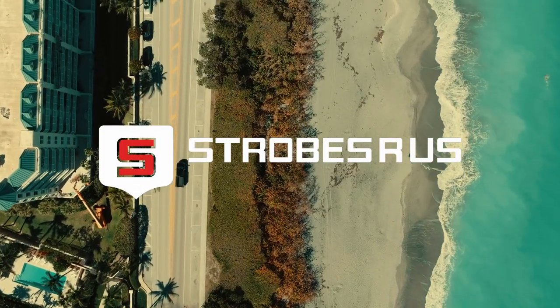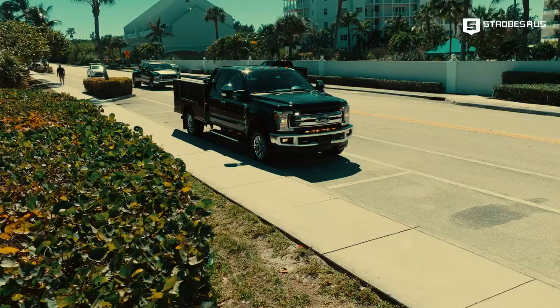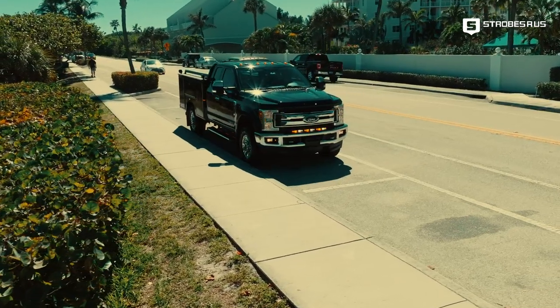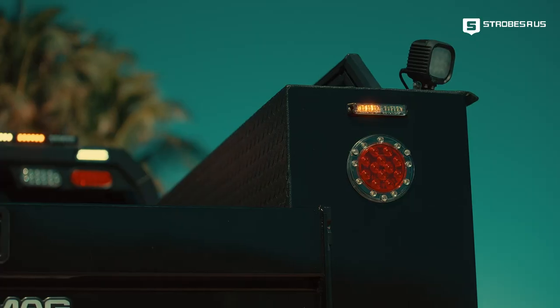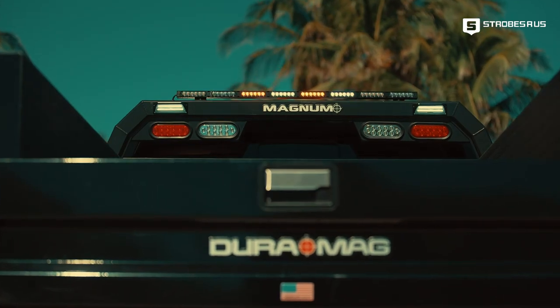No matter your line of work, when you're in the field and require high visibility, you know how important it is to have the right lighting equipment. That's where Strobes-R-Us comes in. Introducing the Strobes-R-Us Work Ready Package.